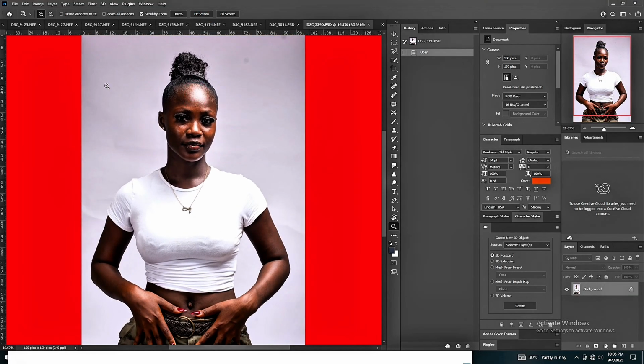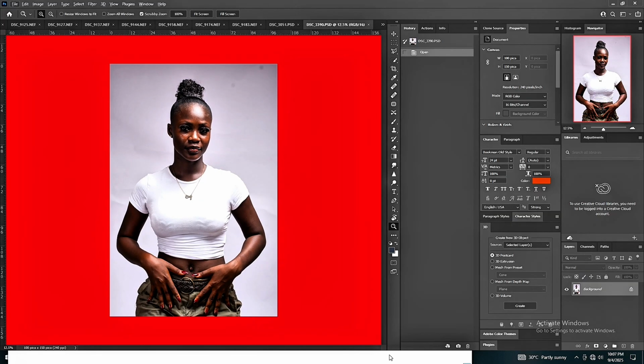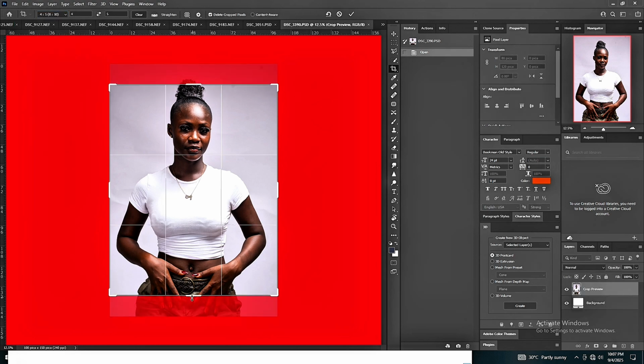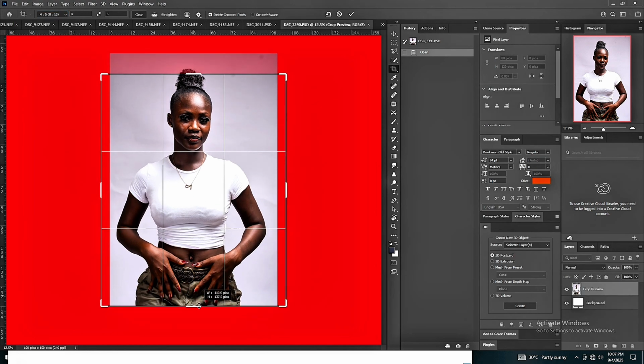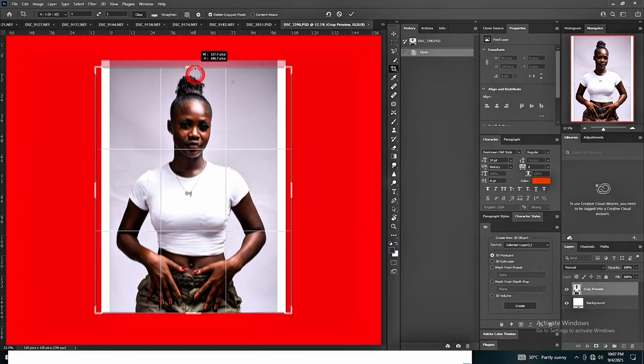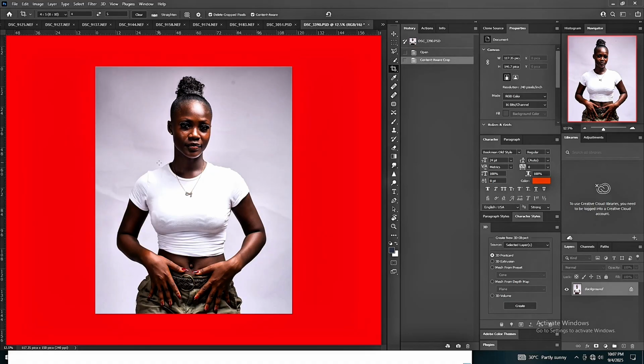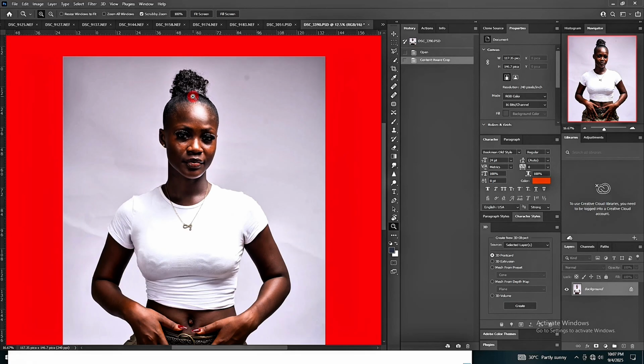Okay, so the first thing I'll be doing on this image is to resize. I use Instagram size 4 by 5 to crop, so I will drag to fit. It might give you some border on the edges, but don't worry, just make sure content aware is checked, then click OK, and those borders will be filled automatically. And yes, there you have it.